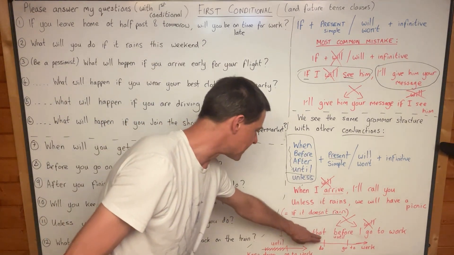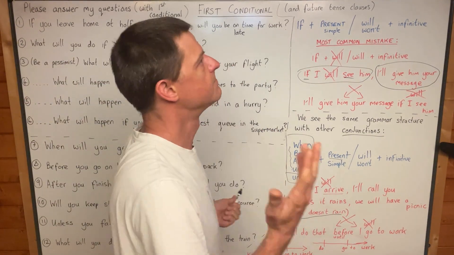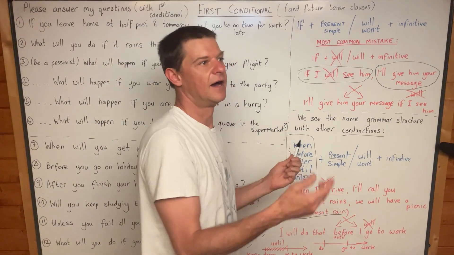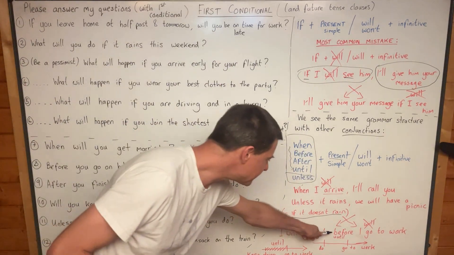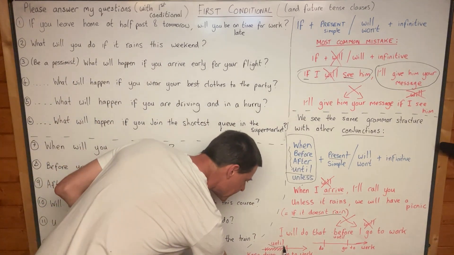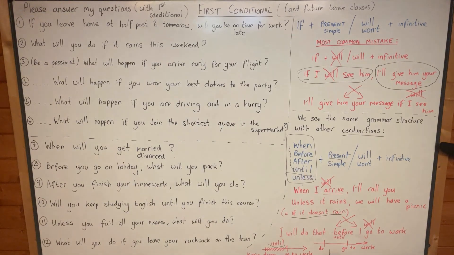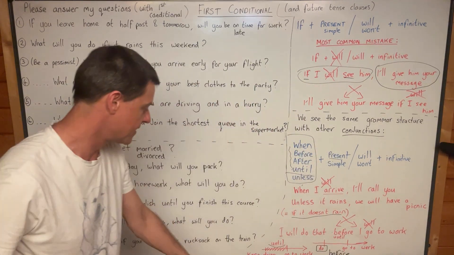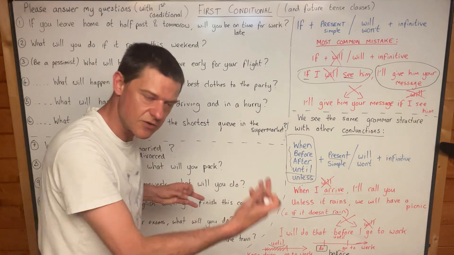We also use this with before and until and after. For example: I will do that before I go to work. Maybe I will call him before I go to work, or have breakfast before I go to work. That's 'before.' Until is very similar — look at my drawing here. Before means you do one thing and finish it before you go to work. Until means you keep doing something until you go to work.